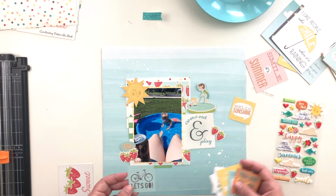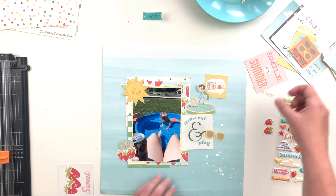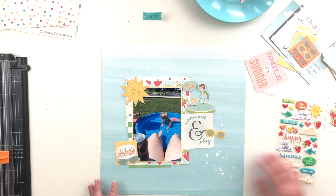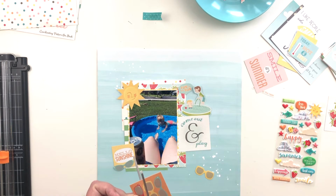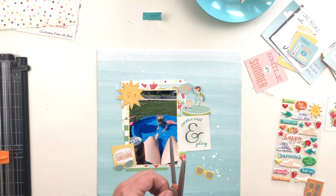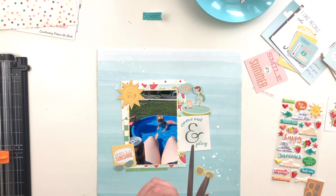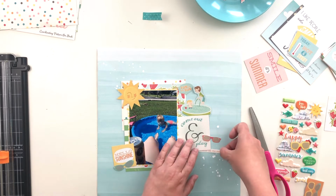So again, just looking through all of the other elements to see what else I can pull in. I really like those sunglasses, so I am going to end up including a few of those. There were, I think, 2 pairs in the die cuts, so I add those, and then I think maybe I cut another one out of that 2x2 card. Yeah, I'm going to fussy cut the red ones out of this 2x2 card just because I wanted another little bit of red on this page. So again, super easy to fussy cut. And then I have a couple more I can fussy cut as well to include on other pages. So just trying to cut them as close as possible because the other two don't have a border around them, so I didn't want really any of that orange border around these.